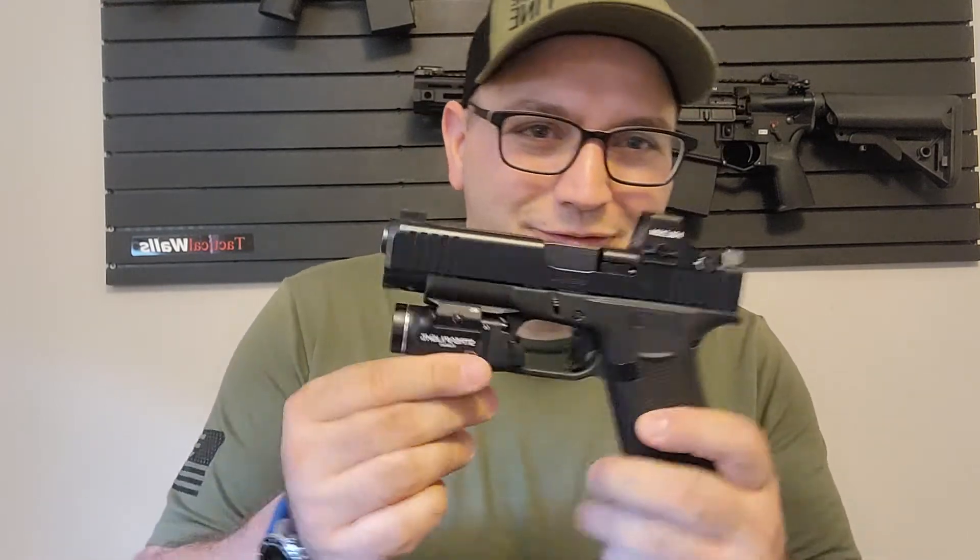I've had no problems at all with these magazines at 5,000 rounds. I carry them every day — I'm sweating on them, there's body contact against them, and there's no problem. I do recommend them. There's a video from a guy who shoots tires in his class by accident who says he had problems, but I went to one of his classes and I don't have any problems with these. If anybody knows someone at Shield Arms, I'd really like to try the magwell, but I'm not paying $75 for something I've never seen. If someone could get me a dealer discount or let me borrow one, I'd love to give feedback.